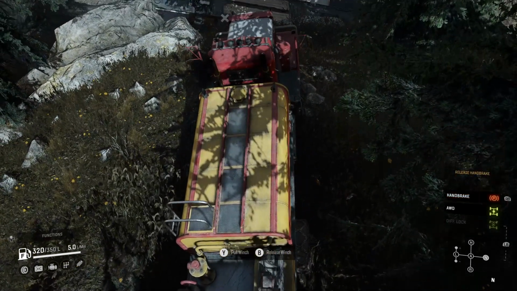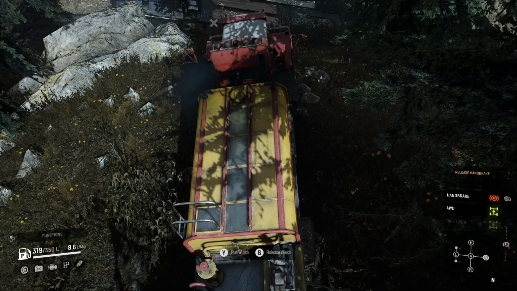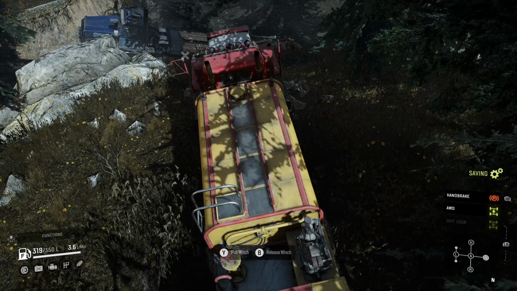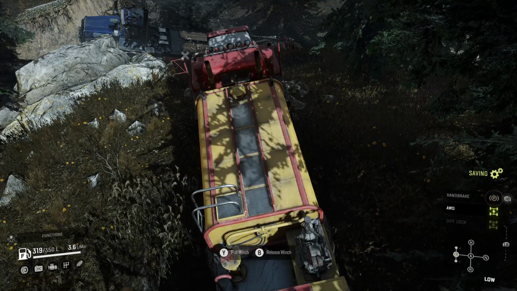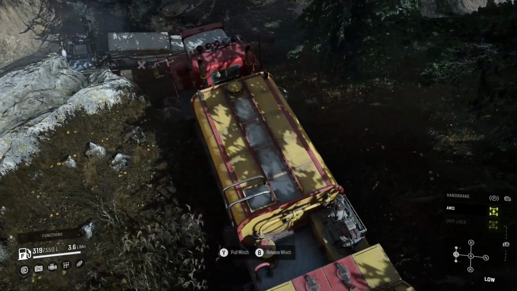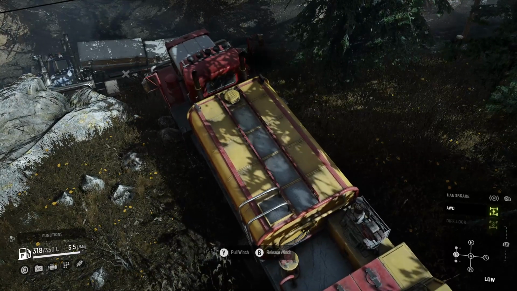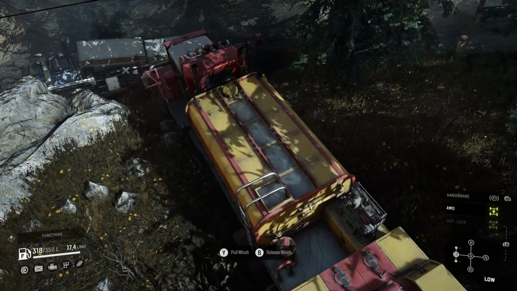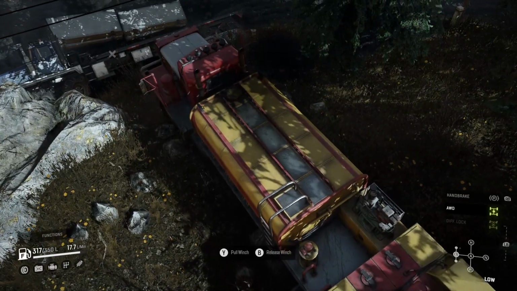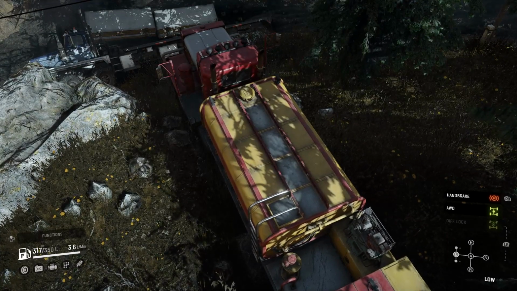Trying to figure out how to make the other truck go backwards, and I don't remember. See if I can let it down slowly without letting it dump over. Is it going to go over? Okay. There we go. I think I got it.